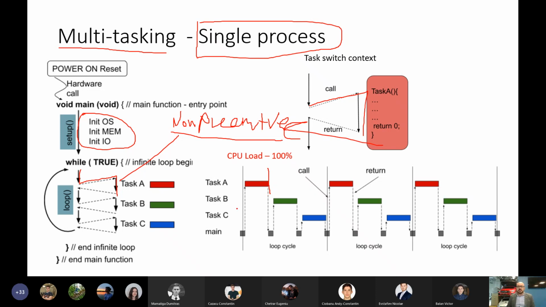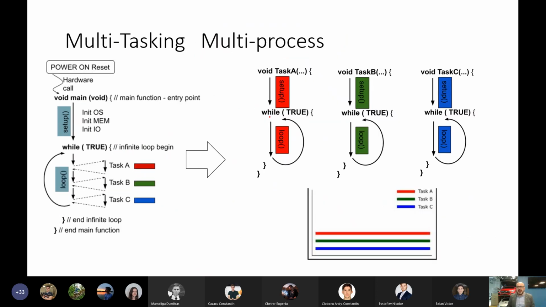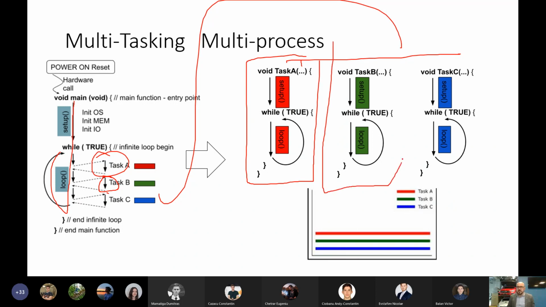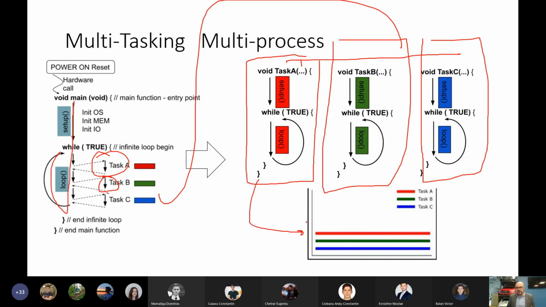So now, we would like to have something like this, because we have here a continuous loop. We want to run three tasks, but we would like to have them in parallel. We want to have one problem solved in one application, the second problem in a second application, and the third, of course, in the third application. Three buttons in parallel, let's say like this. How can we do that? In this case, this one will be the first task, the second, and the third.